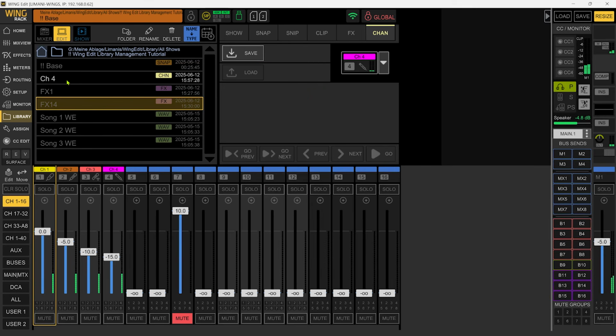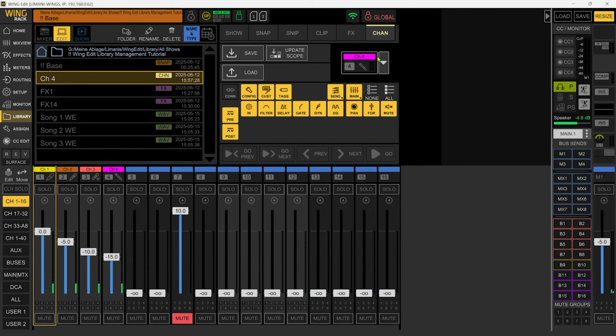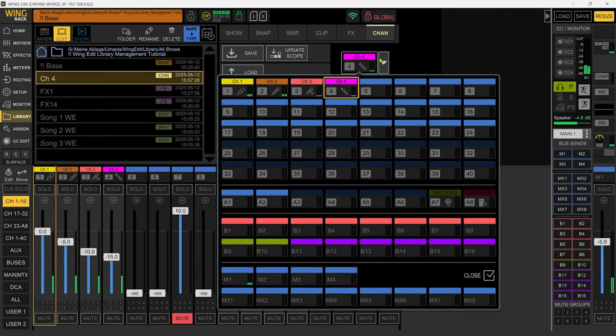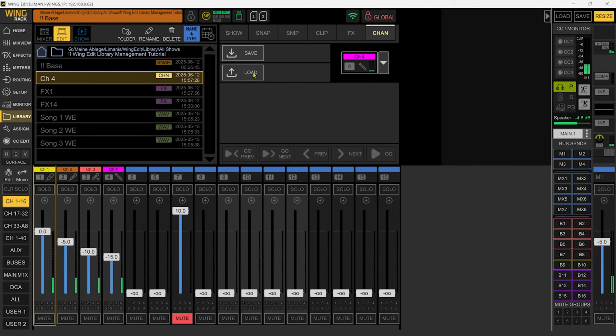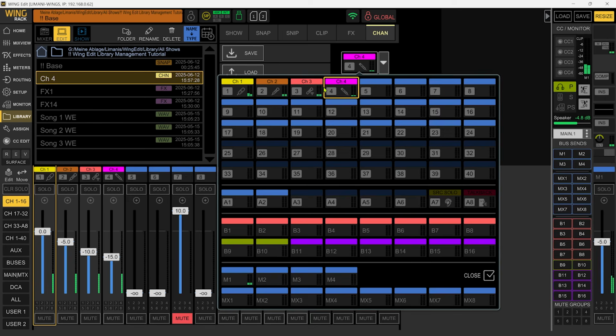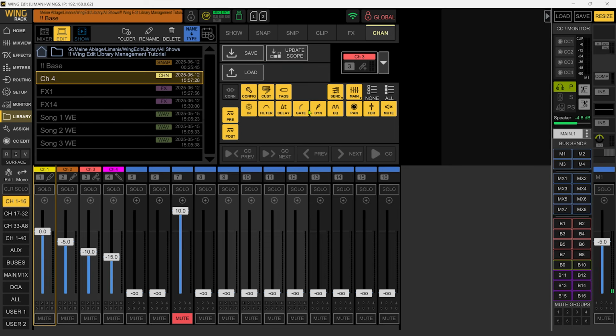So when I click now on this channel 4, you see the scope which will be used when you load that element. And you have the combo box to select now the channel into which you want to load that channel configuration, which originally was saved from channel 4. So the functions you have available, you have again a save available. Save in this case means that you ignore the scope, you ignore the update scope, you ignore the load. You just select another channel you want to save and save that.